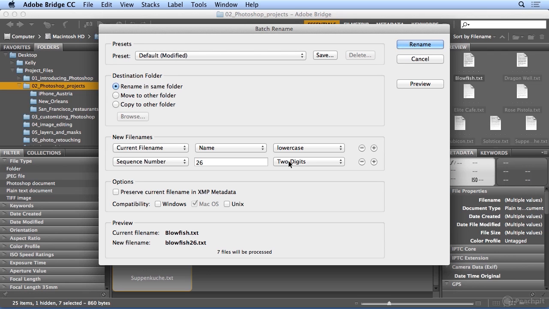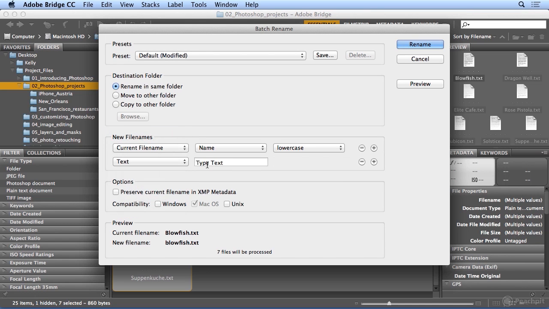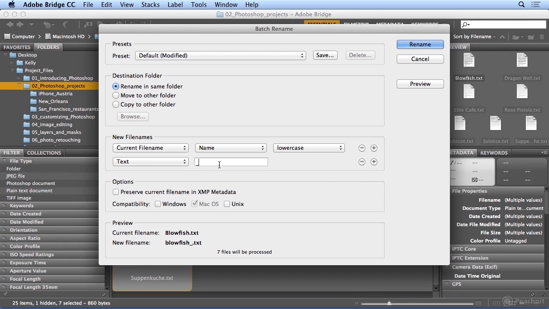So I'll do that this time. Then I'll add a separator, which is text of an underscore. And finally, I'll add a third criteria. I could do it right here. San Francisco Restaurant. Or restaurants, plural. But each one is its own text file.